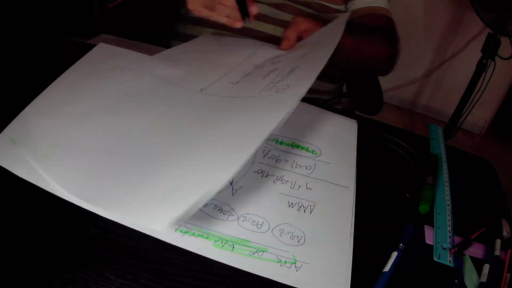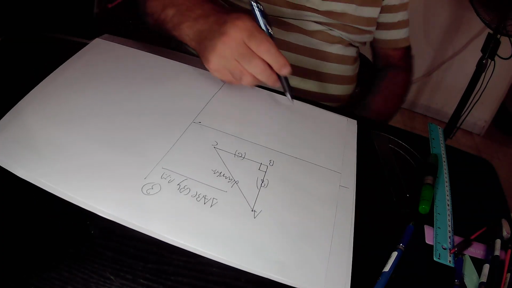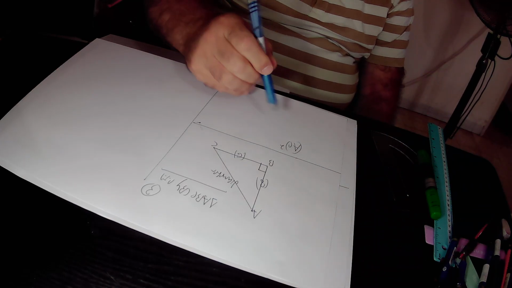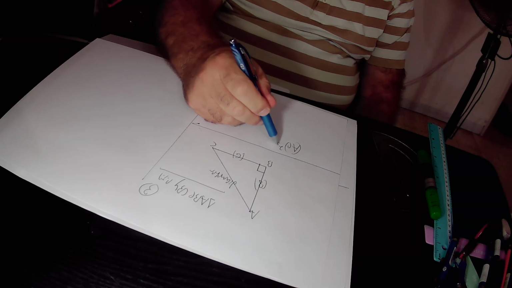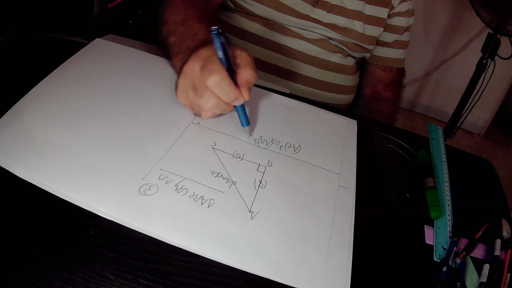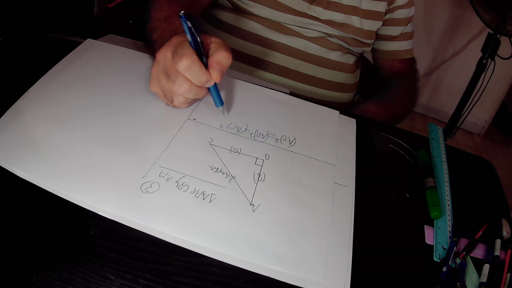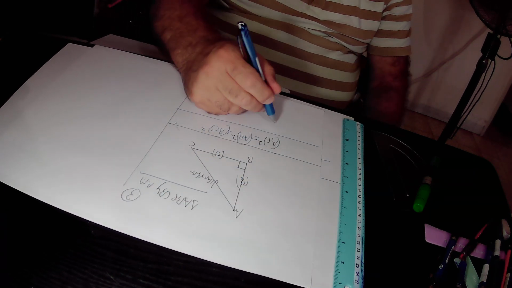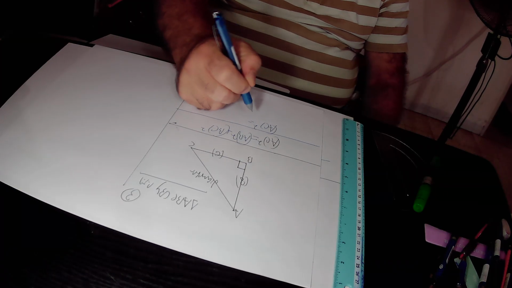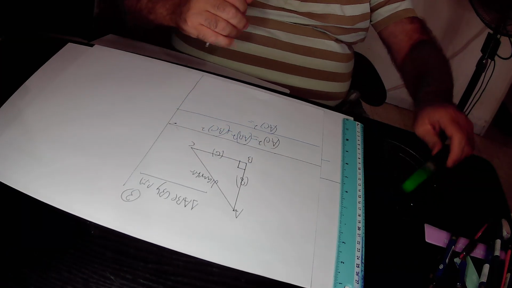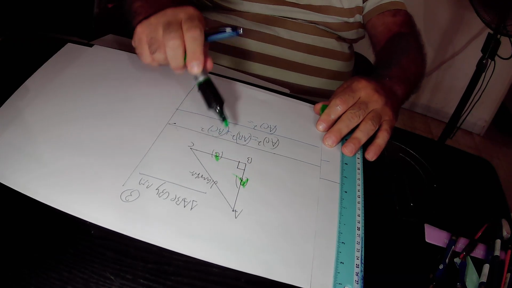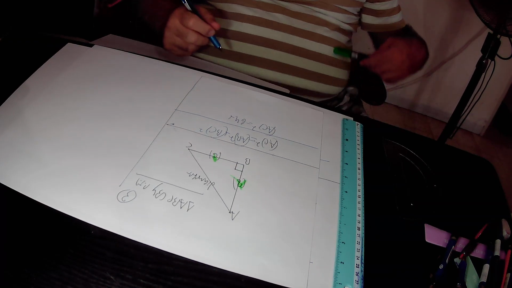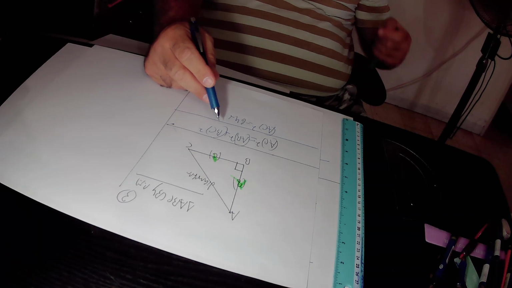So already now, AC squared, that is the square of the hypotenuse, is equal to AB squared plus BC squared. AC is the missing side, so we leave it as it is. So it is AC squared, that is equal to AB squared. AB is 8, therefore AB squared is 8 squared, that is 64, plus BC squared. BC is 6, therefore BC squared is 6 squared, that is 36.